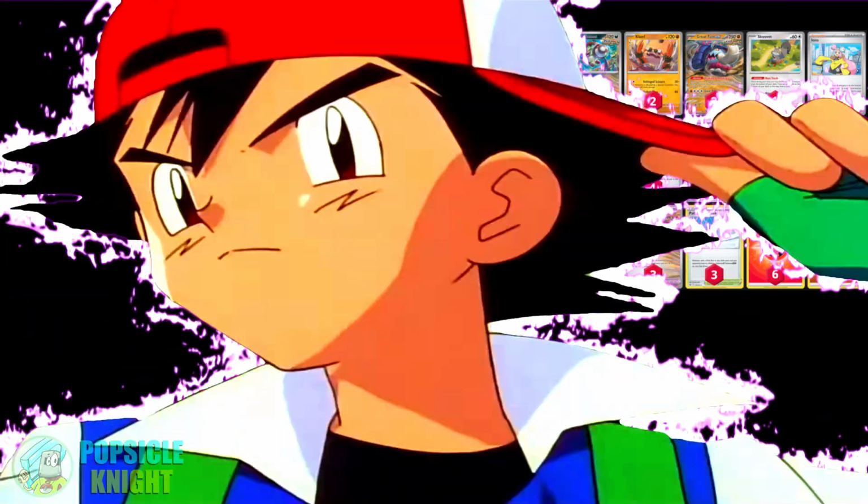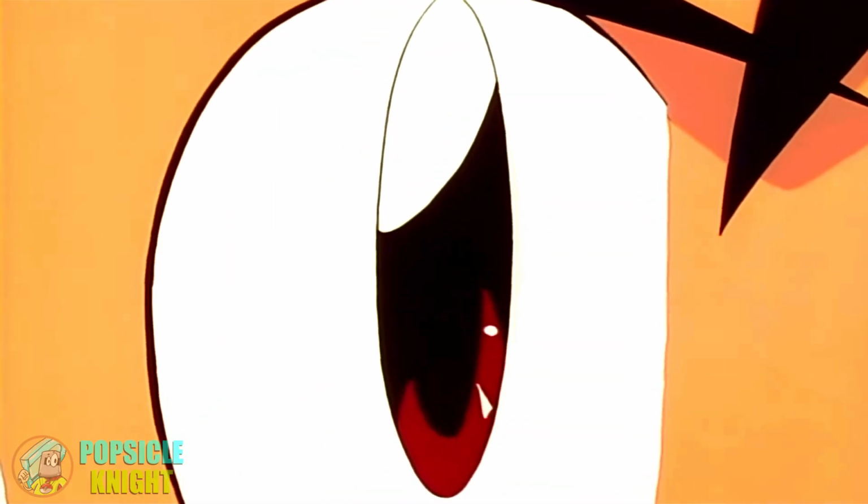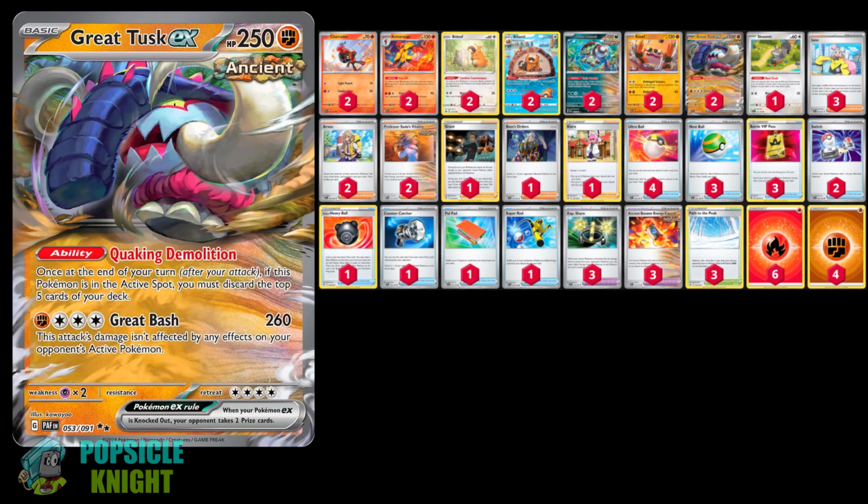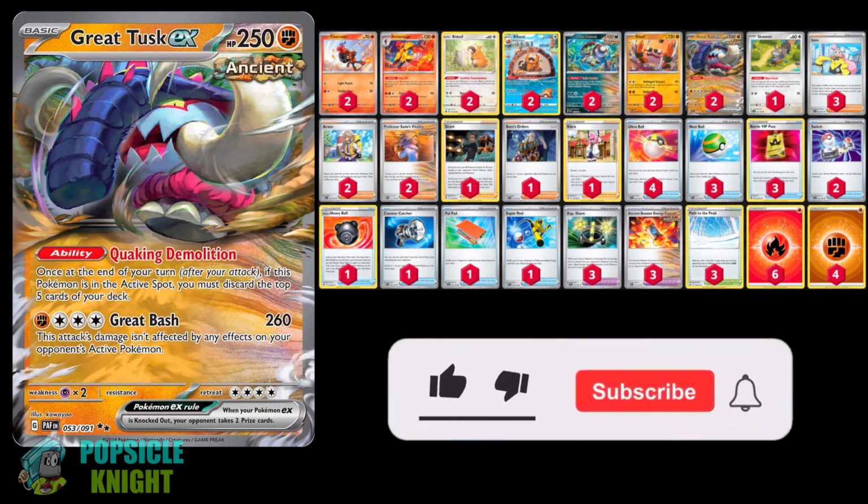Overall, I was actually surprised at how well this combo works. One downside to this build, however, is that when Path to the Peak rotates out of the standard format, it will make it a little bit harder to get around the 5 discarded cards due to its ability. But maybe, just maybe, there is a combo out there that may come to light where your deck would actually benefit greatly from its ability. But other than that, this build is actually really good.